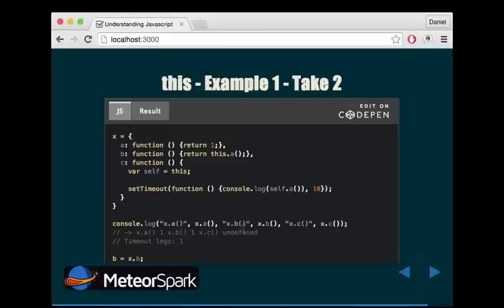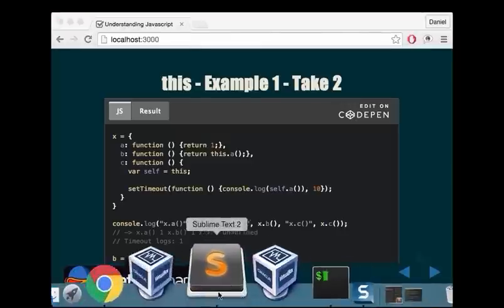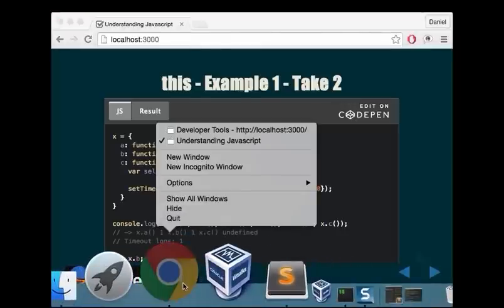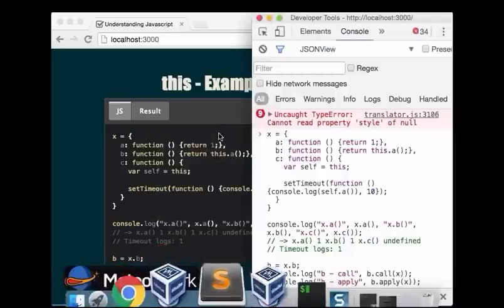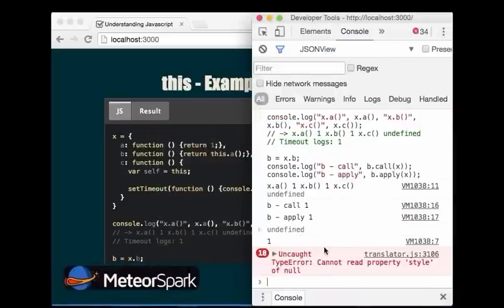Now, I wanted to show another thing, and this is how we can manipulate this. Say that we want to call a function with a this of our own. We want to control what this is. That's something we can do with two functions in JavaScript. One is call, another one is apply. There is a difference between them. I won't get to that difference, but what I will say right now is that these two functions, when you call them, I'll show this example.